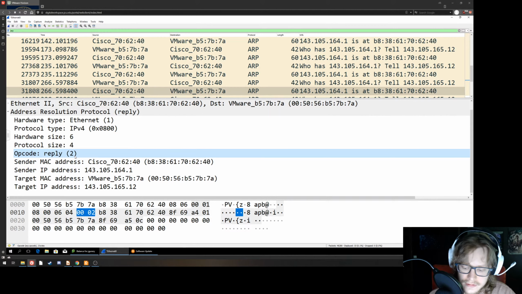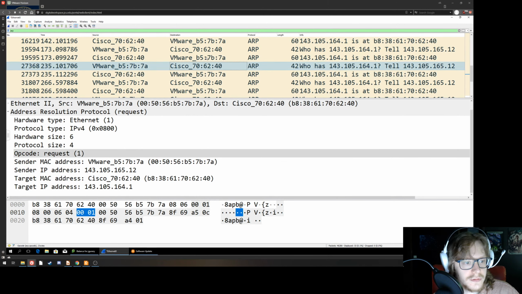Remember, you've got to look down in the raw bytes of the packet further down. We can see that the opcode for a reply is 2. The opcode for a request is 1. How many bytes is the opcode? And for bonus points, how many possible opcodes can there be?